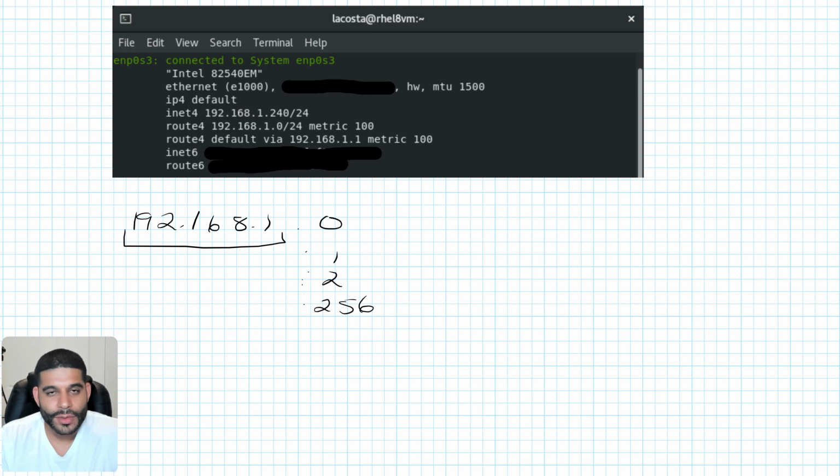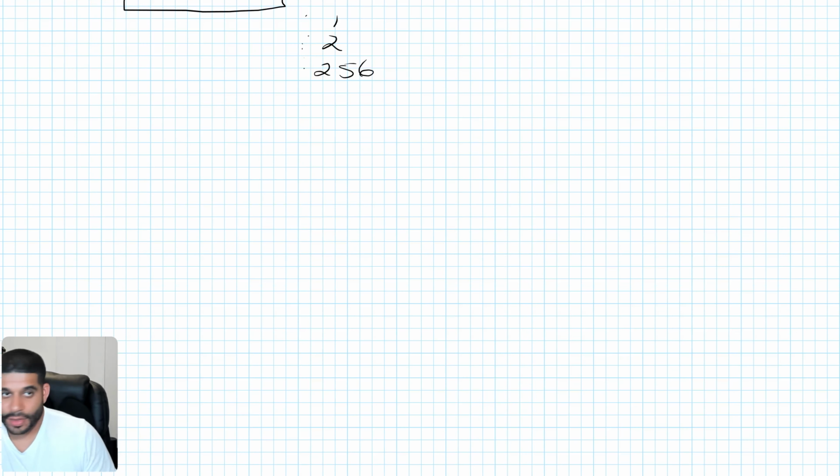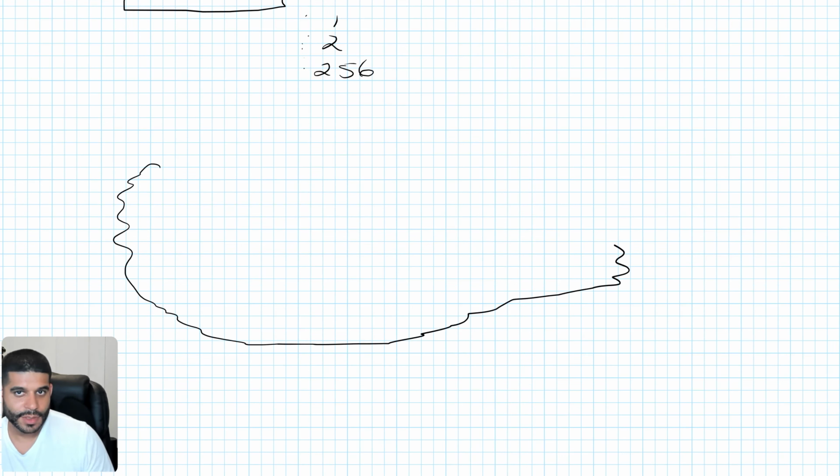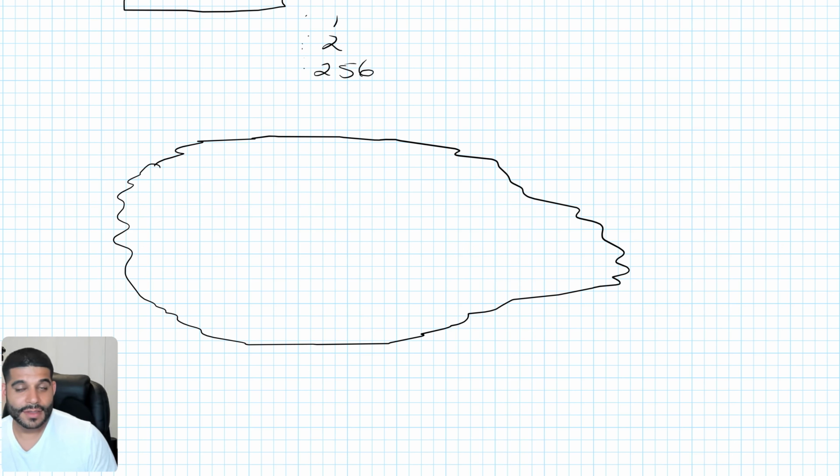Now, the last thing that I'll go over with you guys is the fact that actually you really don't have 256 devices that can talk on the network. And the next question you might be asking is, well, why is it that you can't have 256 devices talk on the network if we just did calculations that show you actually can? If I bring this down a little bit and draw over here, remember earlier when I drew this nice little cloud? Let's make this nice and big. Now, remember, the cloud has our whole entire network in here. It's all the devices. So if we were to say computer 1, computer 2, computer 3, and so on and so forth, right?